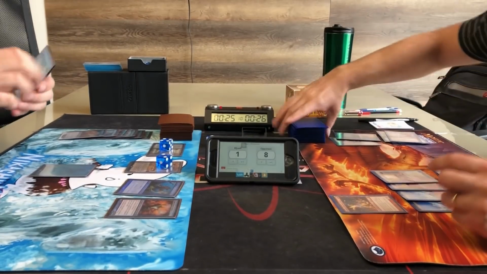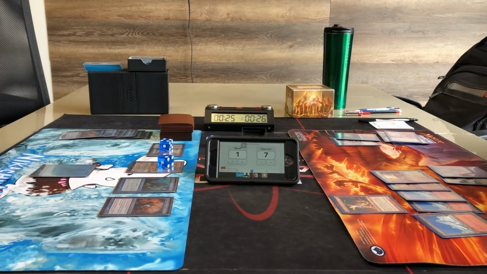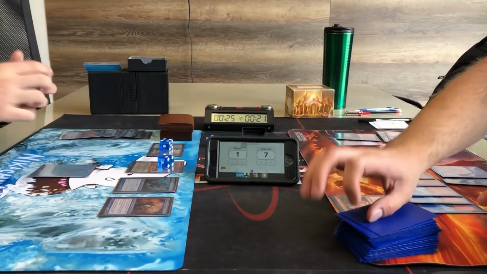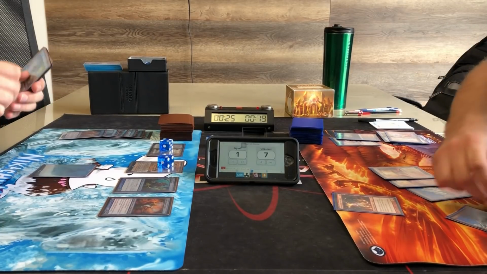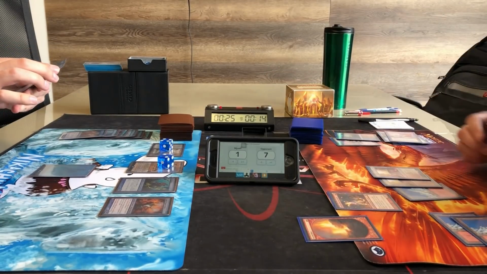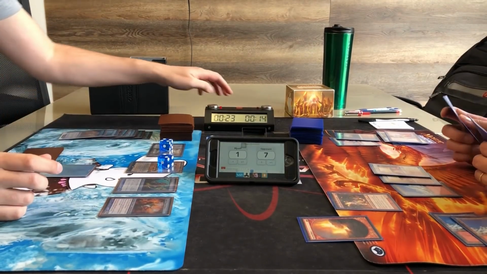Okay, fetch. Resolves. So I'm just grabbing a basic. That's 7, eh? Okay, that's good to know. I will Searing Blaze, targeting Venser and you. Trigger. It's for 3. 7 life. Okay, I'm dead. Alright, we'll go to game 3.